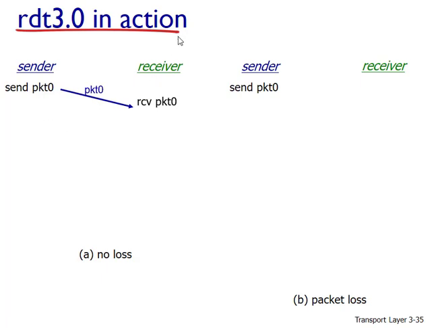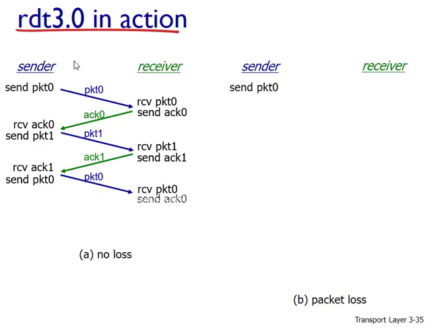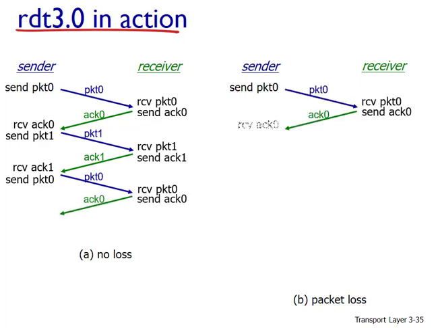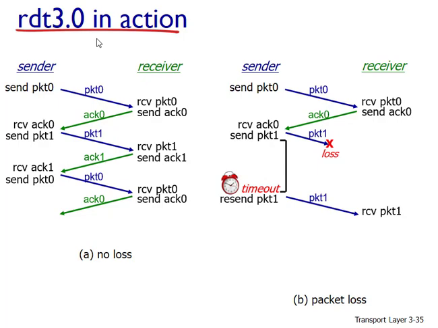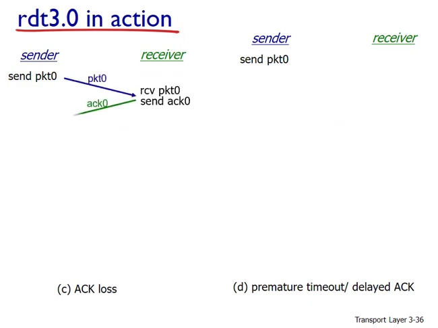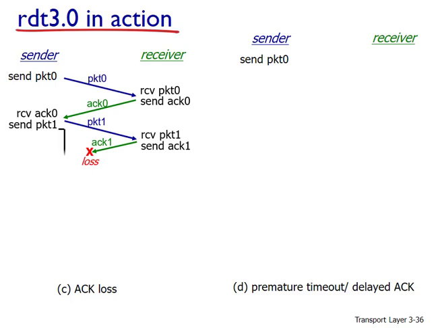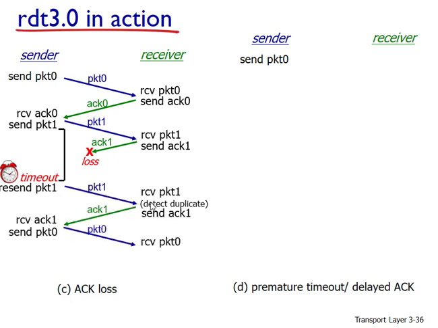Let's watch this action. In the first example, it is a complete transmission with no packet loss — packets are sent, they're acknowledged, notice the alternating bits from ACK 0 to ACK 1. In the second scenario, there is a loss. That bracket indicates a timeout, and after that timeout the packet is sent again and sending continues. In the third scenario, we see what happens when an acknowledgement is lost. Packet 1 is received, but the acknowledgement is lost. The sender times out and resends packet 1. The receiver detects this is a duplicate and resends acknowledgement 1.